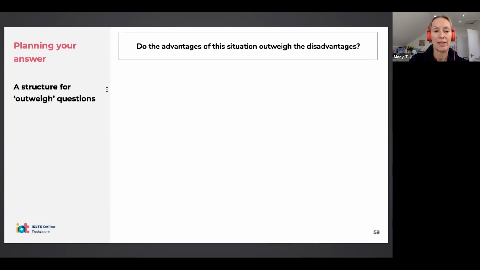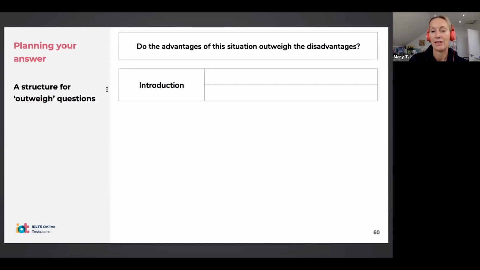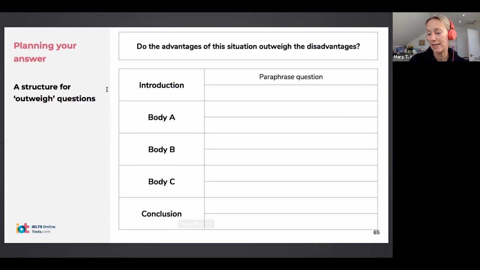Now the structure for this type of essay. Introduction. The introduction is similar. The first part is similar to the other type. What comes first? Paraphrase, Ozma, that's right. So paraphrase the question. And then the second part, outline. Slightly different, actually. In this case, we would use a thesis statement, which is similar, but you're giving an opinion here. So in that sense, it's slightly different.